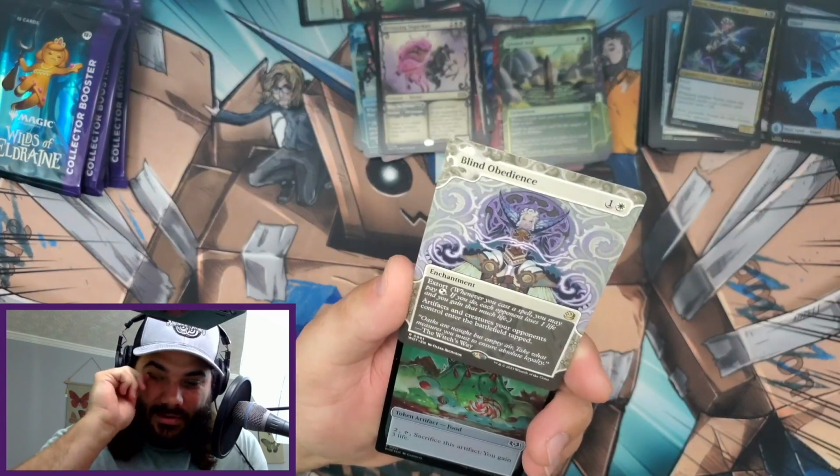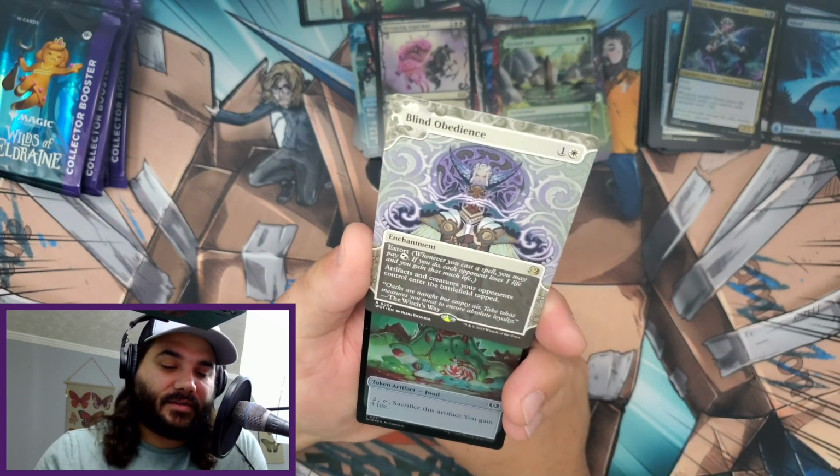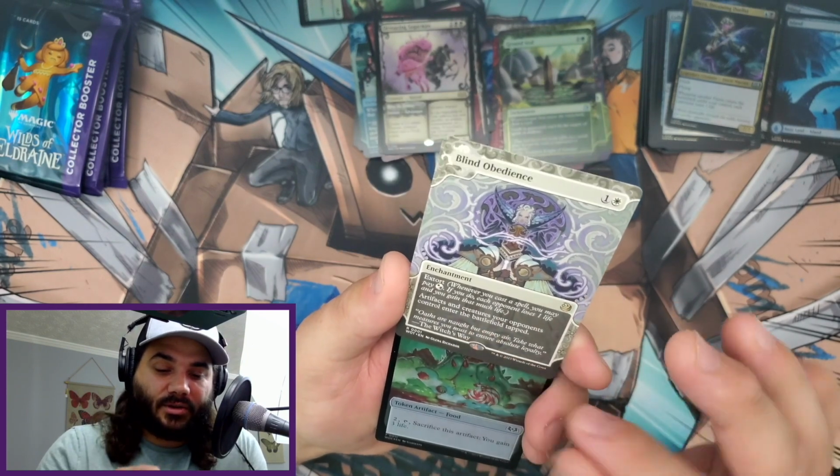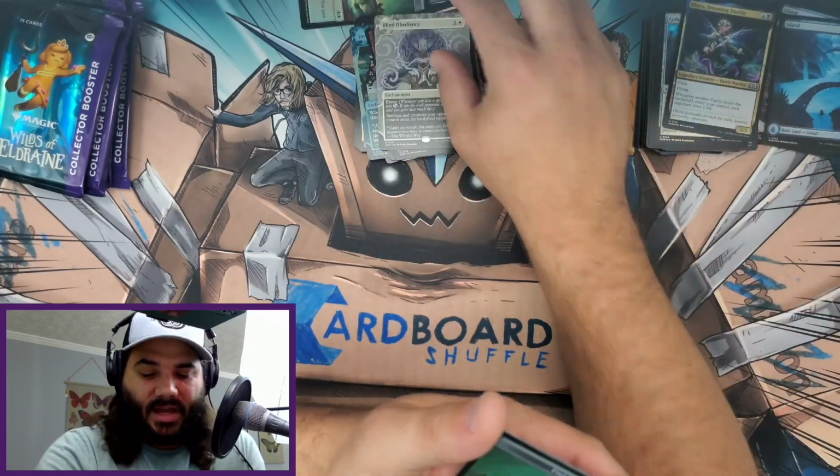So this is a new card. If you pay 1 white or 1 black, each opponent loses 1 life and you gain that much life. Artifacts and creatures your opponents control enter the battlefield tapped. So that's a little bit of some stacks going there.